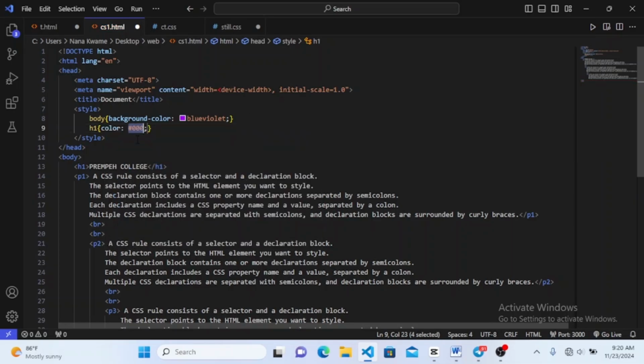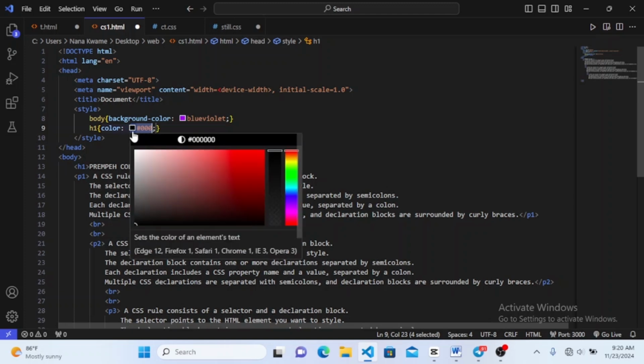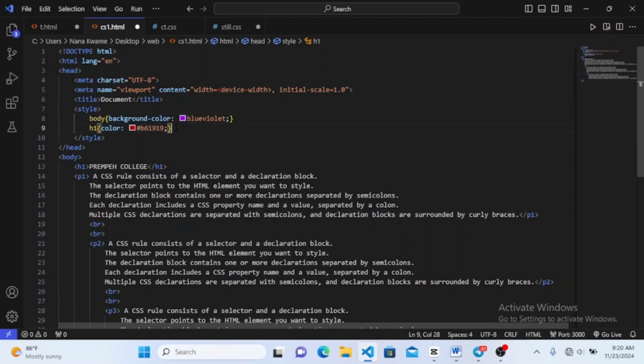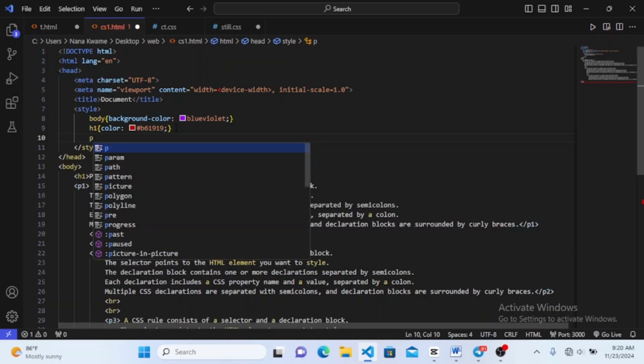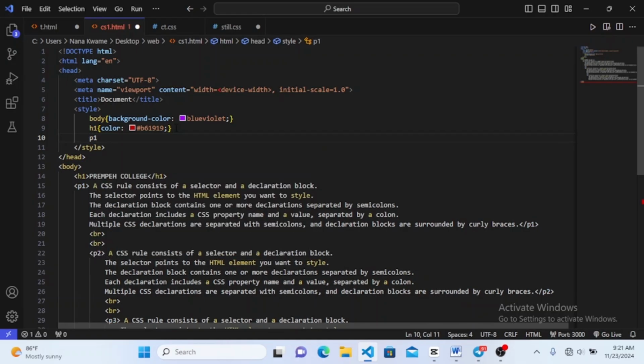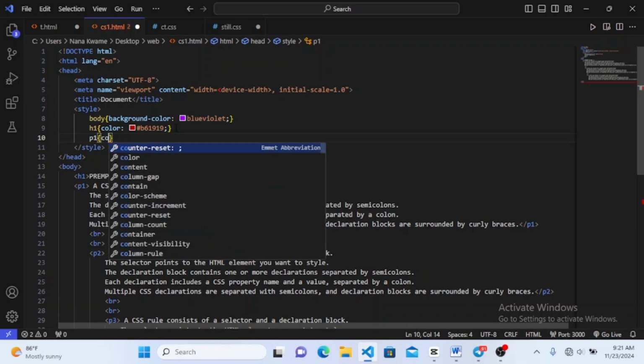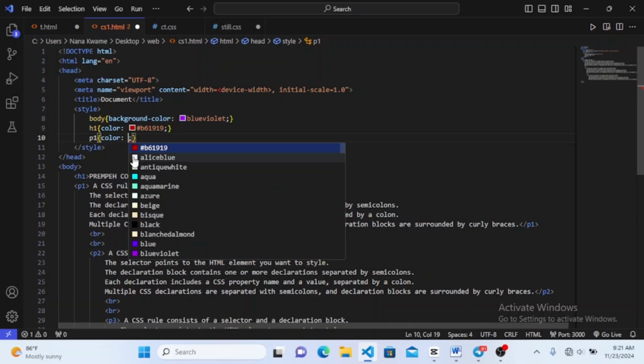If it is paragraph 1, you just type paragraph 1. If it is paragraph 2, you just type it over there. So this one, it's not like the inline where you have to go to each paragraph or heading, then apply the style. Here, you are applying everything over here. It's more like you giving the overview of your work. So for paragraph 1 and 2, it's just like the H1.